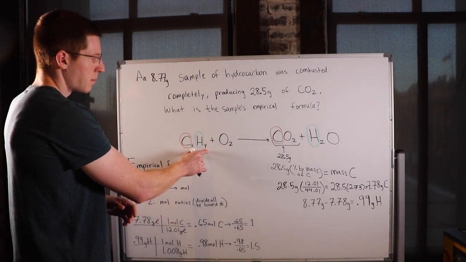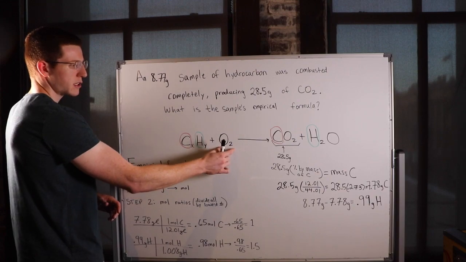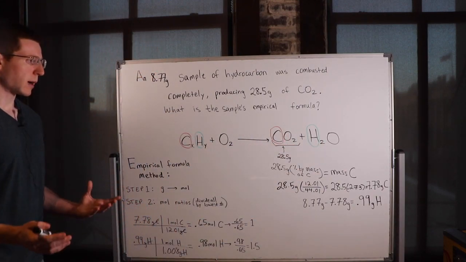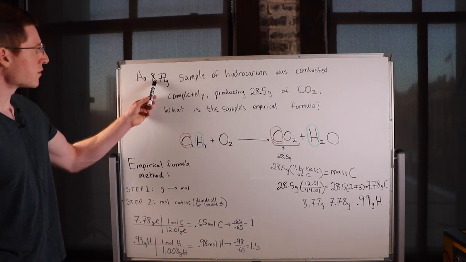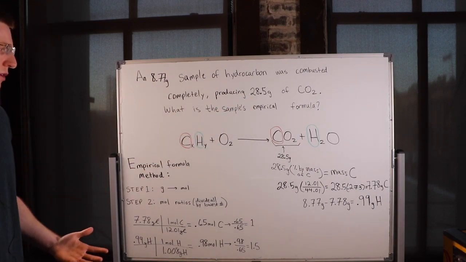And they say that this was combusted. So I went ahead and wrote out the reaction here. So our hydrocarbon plus oxygen gas goes to CO2 and water. That's what happens in a combustion reaction. And then they give us the masses of our hydrocarbon and the CO2 produced. So we need to figure out how to use those.